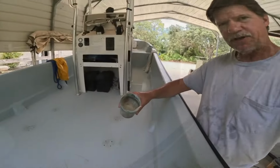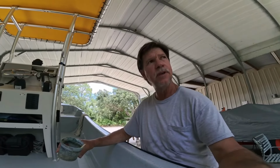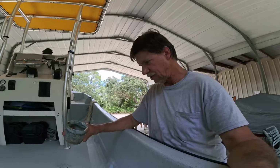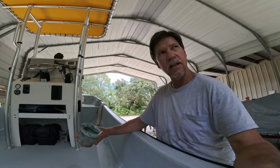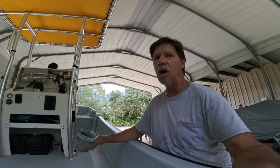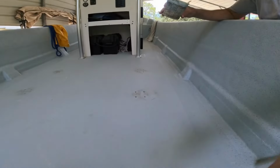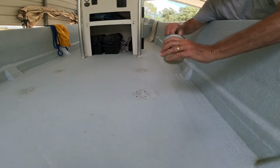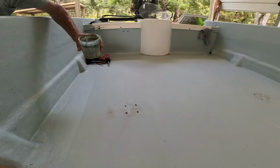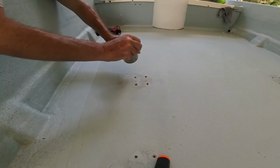Okay, we got our thickened mixture here. This is glass fibers mixing it, but you can't just use the fibers because they won't hold the rosin. It'll leak out and leak through, and then I'll just have more holes there. So I add a little silica with it, and that keeps it thicker. It gives it that peanut butter consistency, but I only put a little bit because I do want it to run down into the holes and soak into the product there, into the wood. So we just mixed a little teeny bit. This doesn't take much, obviously. We're just gonna drizzle this down in these holes.